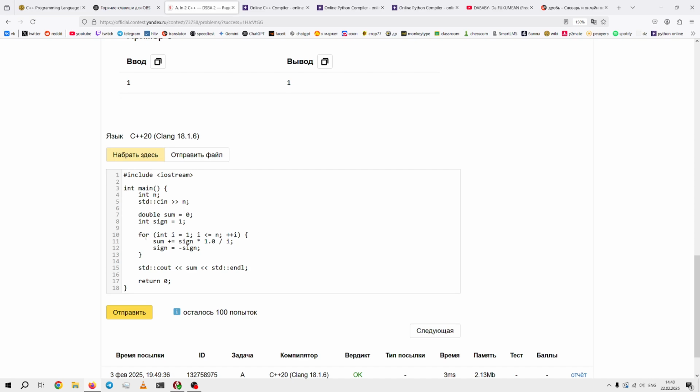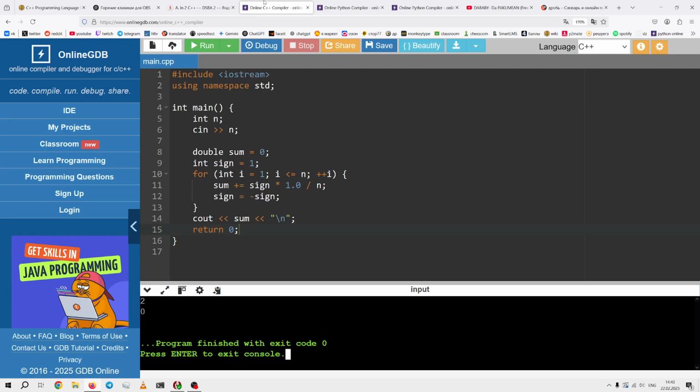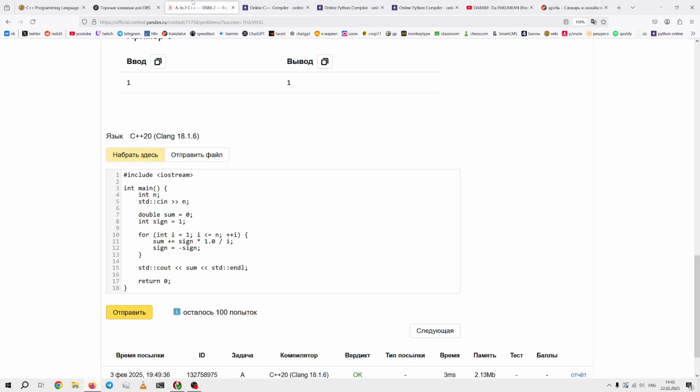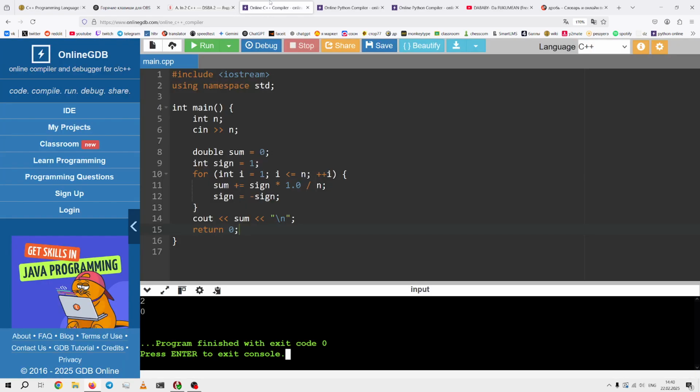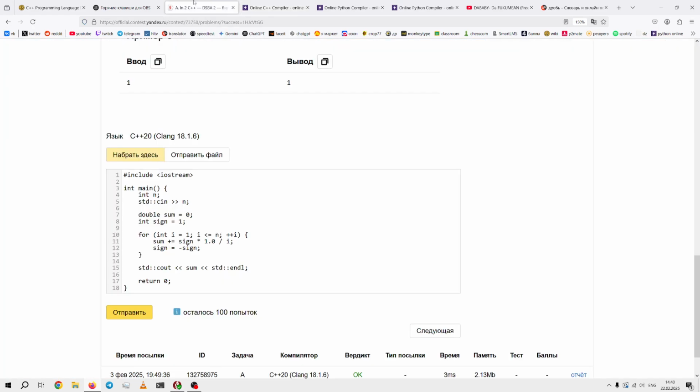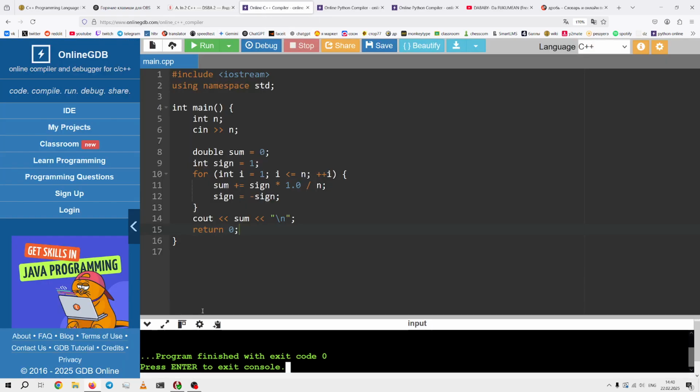Am I missing something? What is wrong with this code? Wait, actually, let me check real quick.